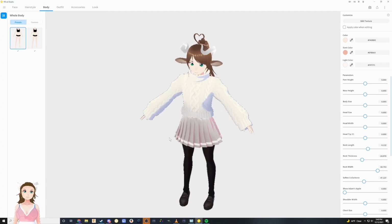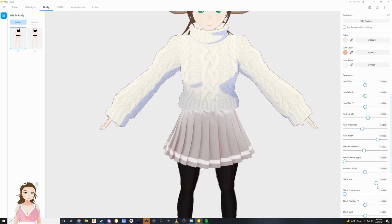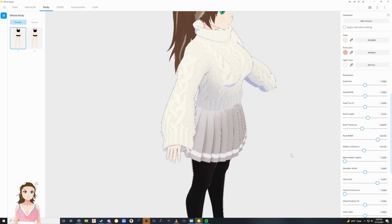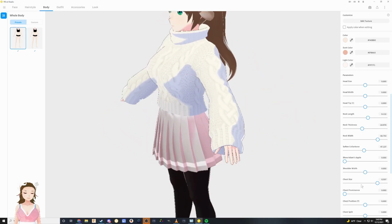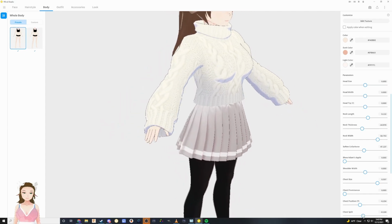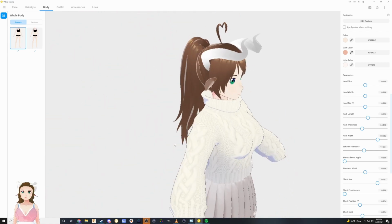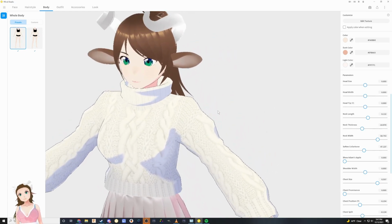Body. Okay, so. Nope. That's fine with the clothing on. You know what? No, it just needs a slight inwards because the clothing is pulling the chest close. And you know what? I think I like that.